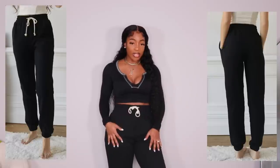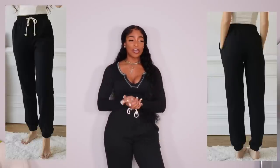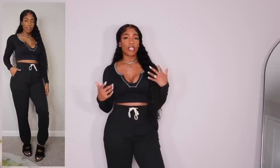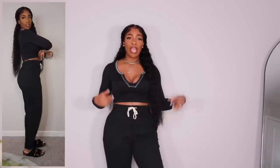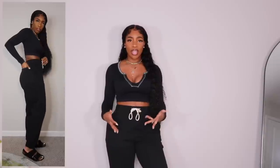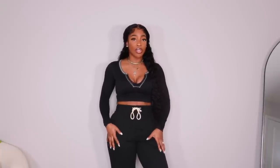Right along with this top I have on these sweats, which are from Urban Outfitters. I looked at the ratings and they were super high — people were raving about these sweats. From just trying them on, I can tell they are going to be fire. I got these in a large because with sweatpants, if I want to wear them high-waisted there's room to pull them up, and if I want them super baggy I can just pull them down. The drawstring is a cream color so it will pretty much go with anything. I do wish it was black, but I really like these sweats a lot. They're super soft — everything everyone was saying in the reviews, I'm seeing it and feeling it.